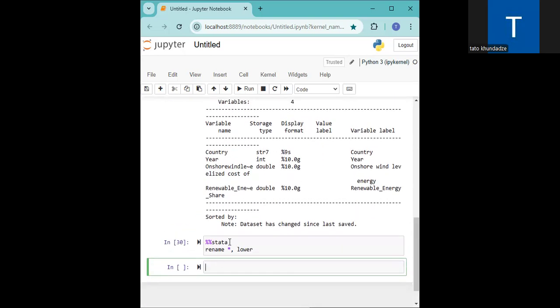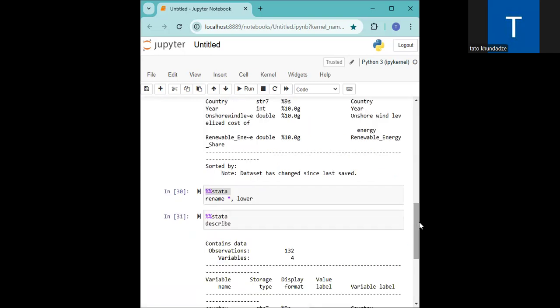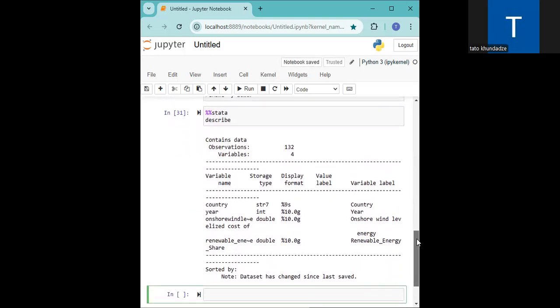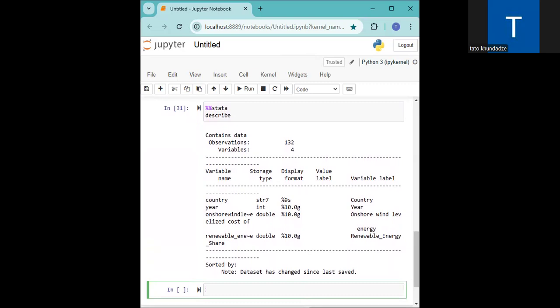So what I'm gonna do next, I will put Stata here again, and then I will just check if this command works for me. Yes, as you see, the variable names are lowered. And since, as you suspect, it's panel data, I will do the following.